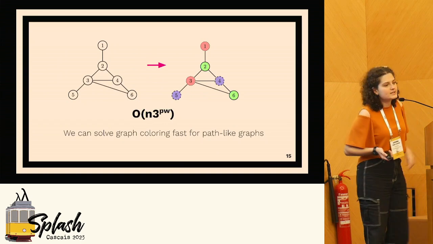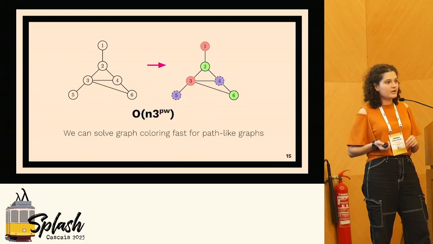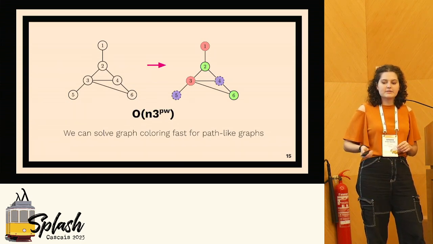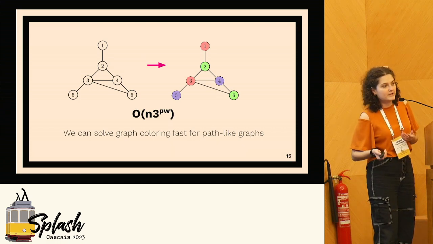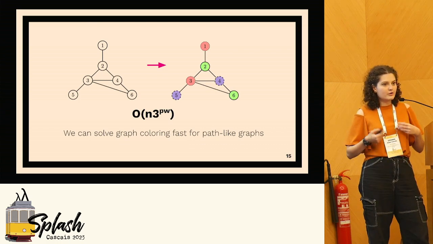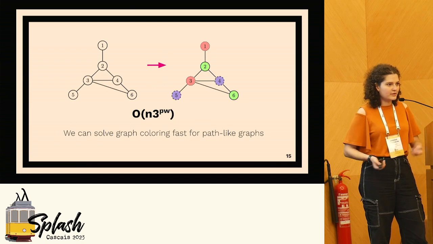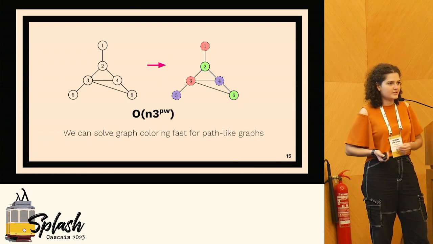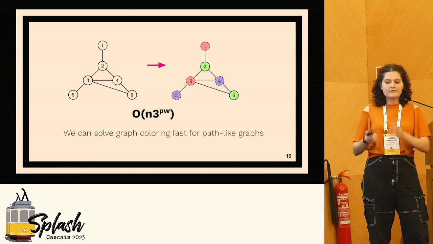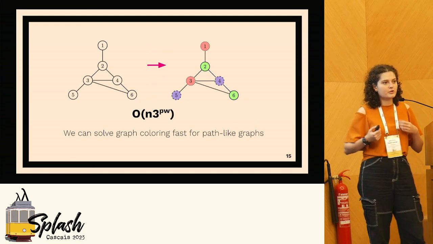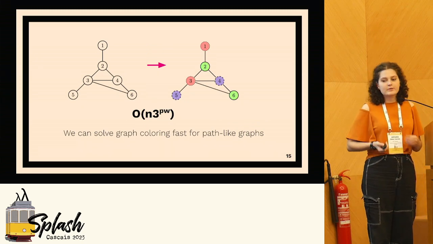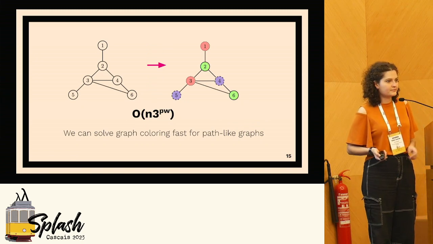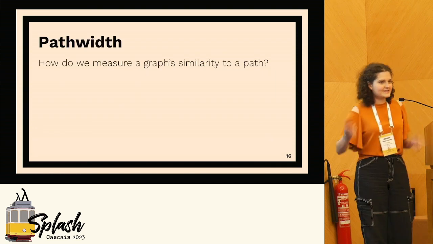And the idea here is that now we can formulate a graph coloring algorithm that has a complexity that looks something like this: n times 3 to the pathwidth. So if our graph is complicated, we still haven't solved graph coloring efficiently. We haven't proved that P equals NP here. But if we have a simple graph, if we have a program of constant pathwidth, then we can solve graph coloring in linear time. Okay, so this is the idea.